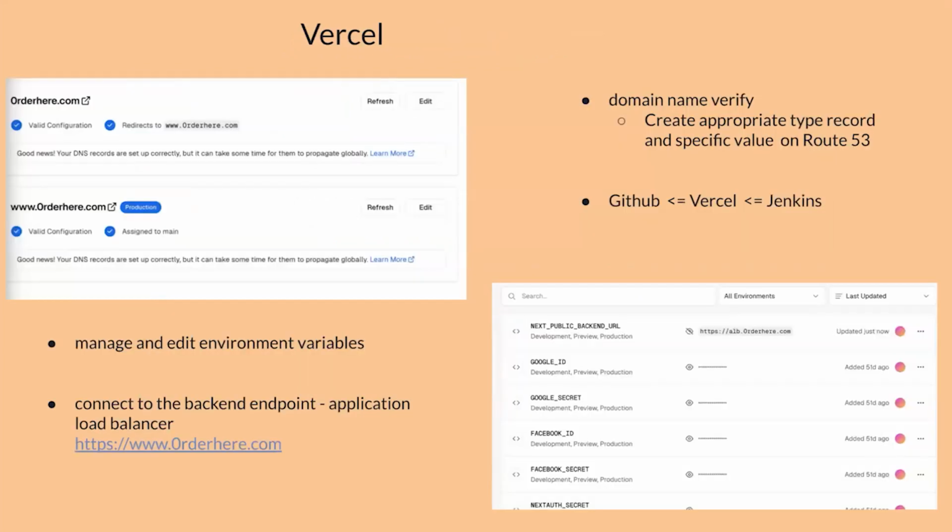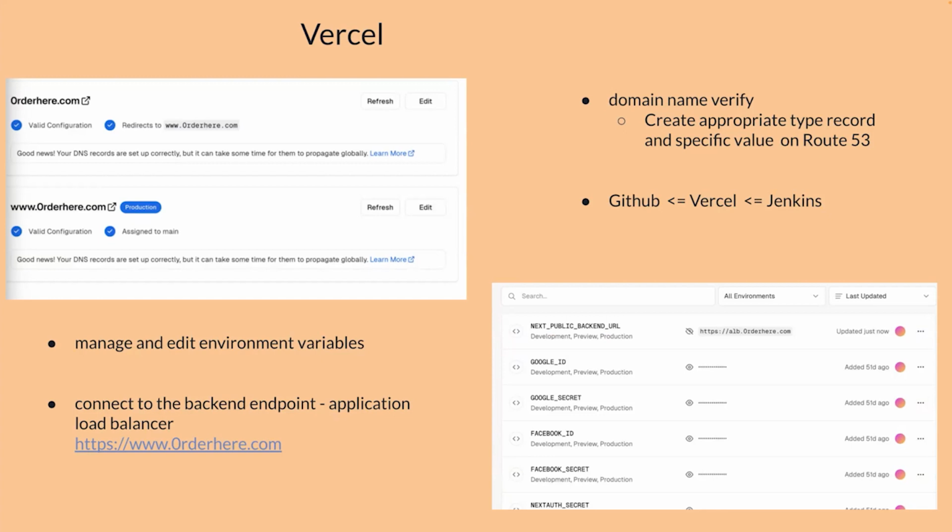As previously mentioned, I'd like to highlight our use of Vercel for web deployment and the connection between the front and back ends. Prior to deploying the project, the domain name must be verified by adding the appropriate verification record, including specific type and values, on Route 53 DNS records. Vercel should have access to the GitHub repo with the correct token to allow Jenkins to access Vercel.